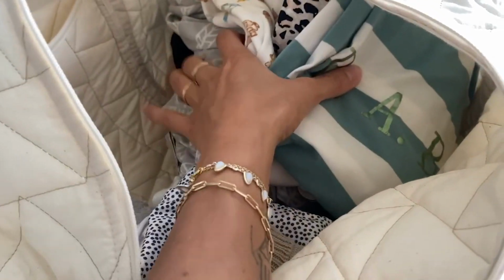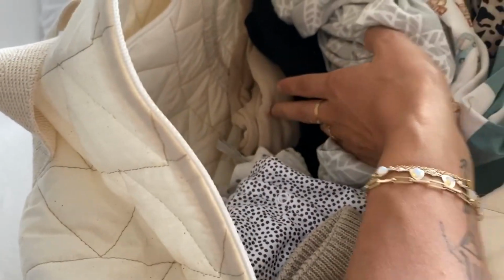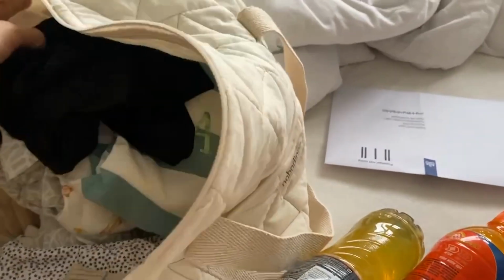This is a bathrobe, a really comfy one. And then I have some clothing in case I need to go to the hospital, some clothing to get back home. So really wide joggers, but it's actually a male jogger, so it really gives space for these maxi pads. And that was it. Literally, that's it.